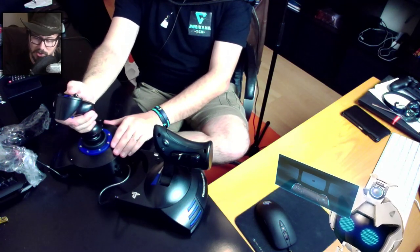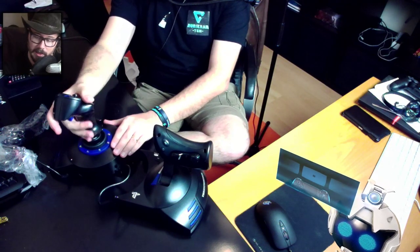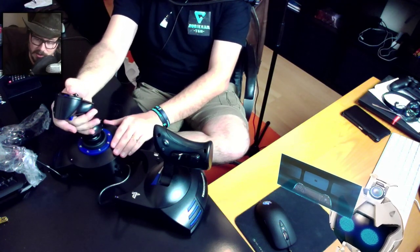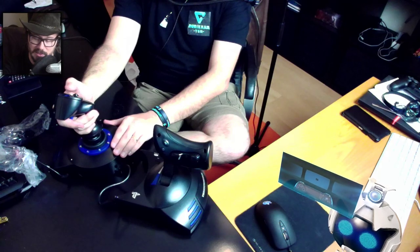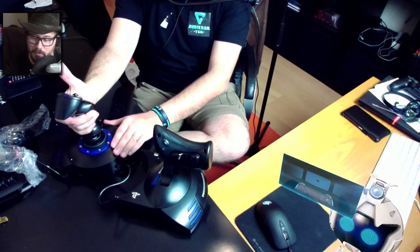This is pretty much going to represent, I've already used one of these because a friend of mine bought one, and I kind of checked out his. So this kind of is your D-pad. So you press this down, press this up. It's D-pad up, D-pad left, D-pad right.